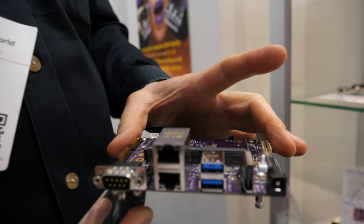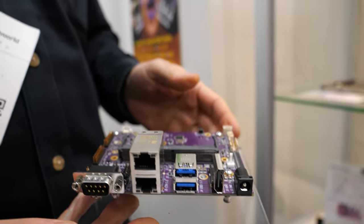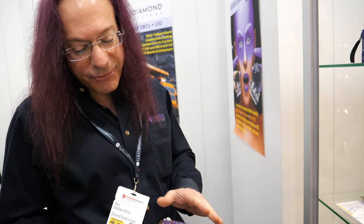So this is more for the lower end applications, still very high performance, because the Orin is something like 5 to 10 times the performance of the previous generation. So you get incredible value, incredible performance at a very low price with the new Orin Nano. What's the main CPU? It's all NVIDIA GPU. The NVIDIA GPU is actually with an ARM also.